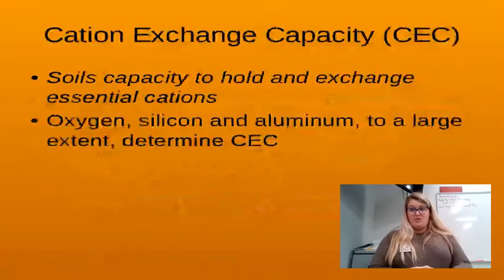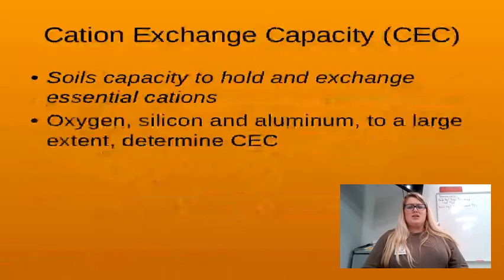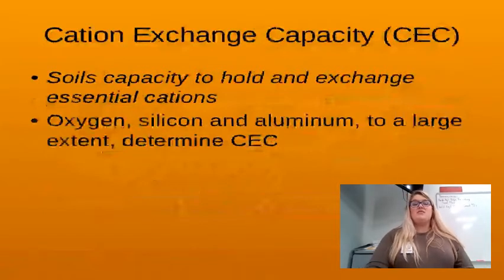So clay particles, jumping into our particles here, are silicates, meaning that they're made of silicon and oxygen. There's also aluminosilicates, and they obviously include aluminum. These are important for soil chemistry. They make up 85% of the Earth's crust, so it's a little bit of importance there.